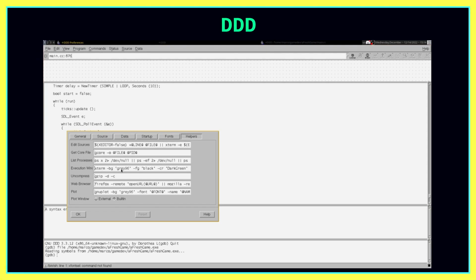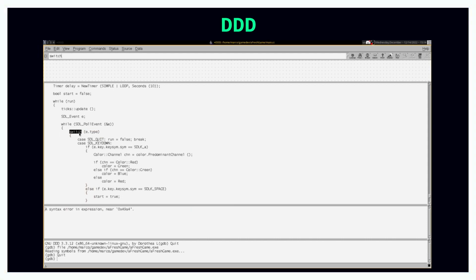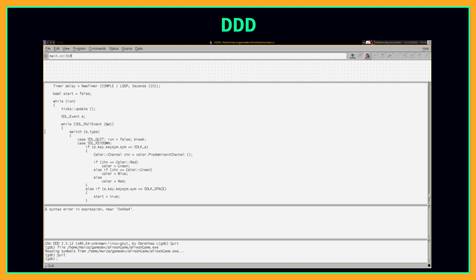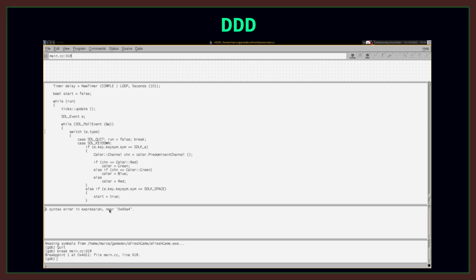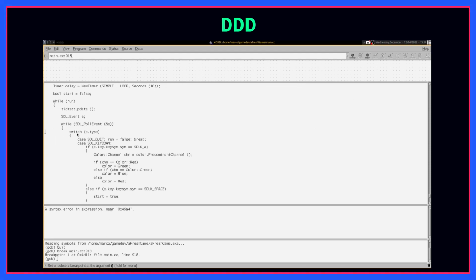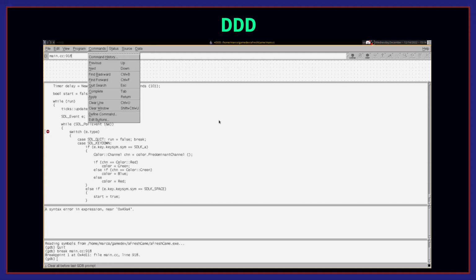Now, setting up the breakpoints, it kind of works. Yeah, I think it's kind of laggy. Sometimes you can see the breakpoints and they appear out of nowhere for some reason, and then I forgot to set the working directory, but it didn't ask for it when I tried to load the binary, so I didn't think about it until I saw that it gave me a segmentation fault because I didn't load the file for one of the shaders correctly.